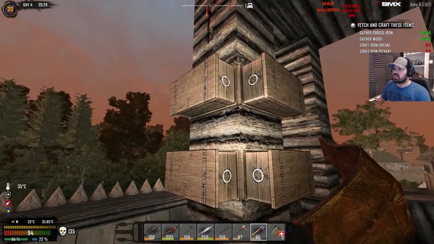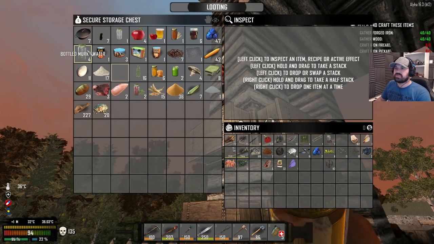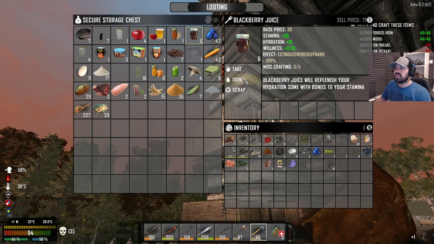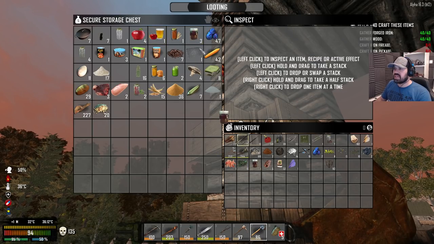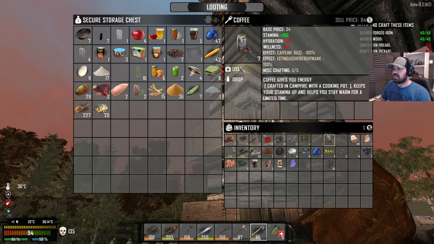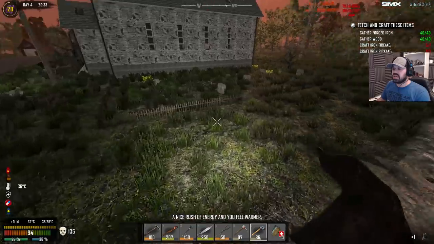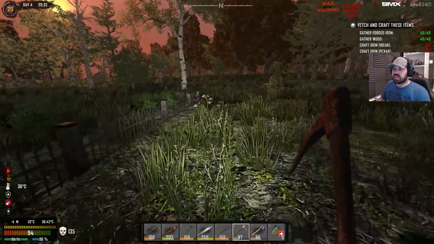There we go. Okay, before we drink the coffee, let's actually drink some of this. There we go. And then maybe a little bit of blackberry juice. Very nice. Or actually, we're gonna take the blackberry juice with us because once we're low on stamina, we're gonna take it. Because I don't know if the coffee is going to be enough to keep us topped up with the iron pickaxe. We're gonna see.